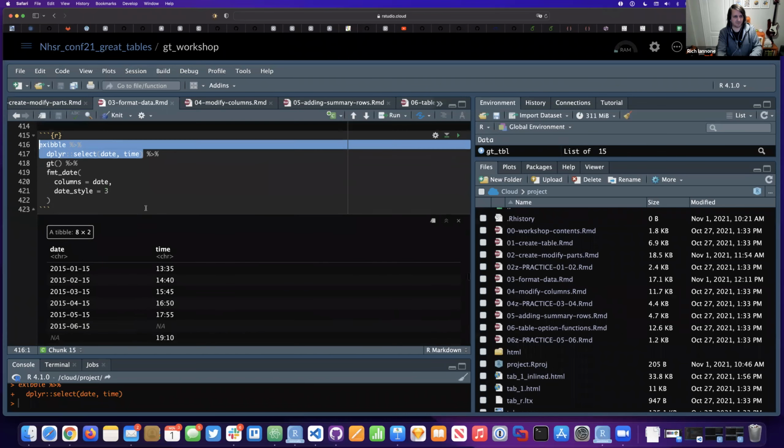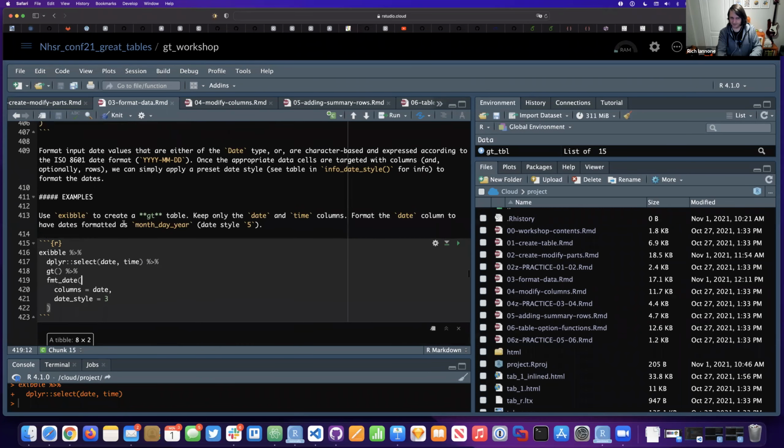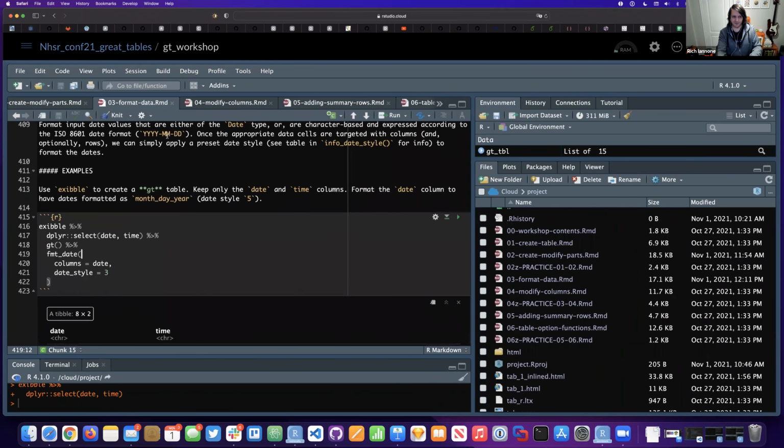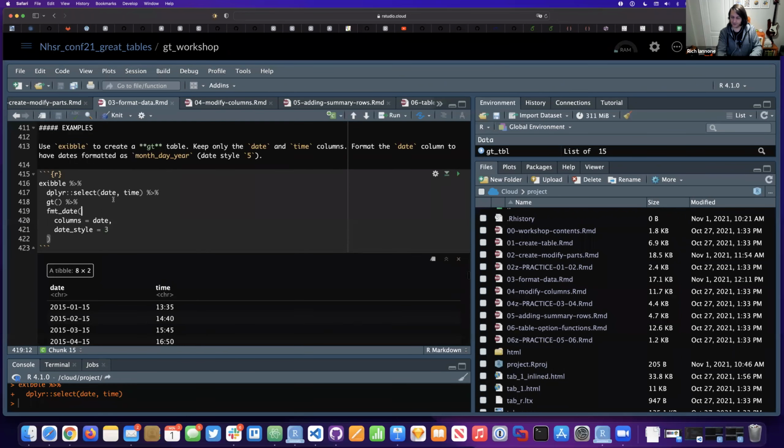date and time. So they're both, important note, character columns. Date, you might think, why not, it could be in a date format. Currently, this function doesn't support date format. It's kind of strange, but that's something that's going to be worked on because it seems like an obvious thing to address. But for now, you would have dates in ISO 8601 format, which is year, month, day. As long as you have it in that format, this will work. This will format those values.